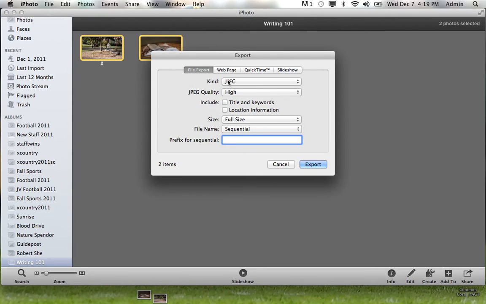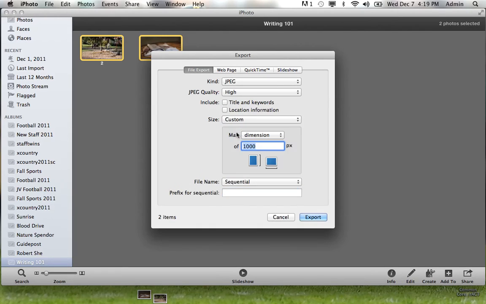And in here, the settings that you want to make are, you want to have it on JPEG, and a lot of times medium is the default that's set on JPEG quality. I would switch that to high. And instead of full size, you want to select Custom, and then for dimension, do width, and make the width no larger than 1000.